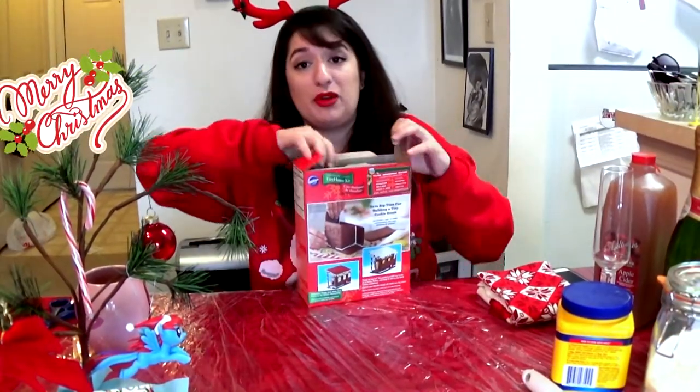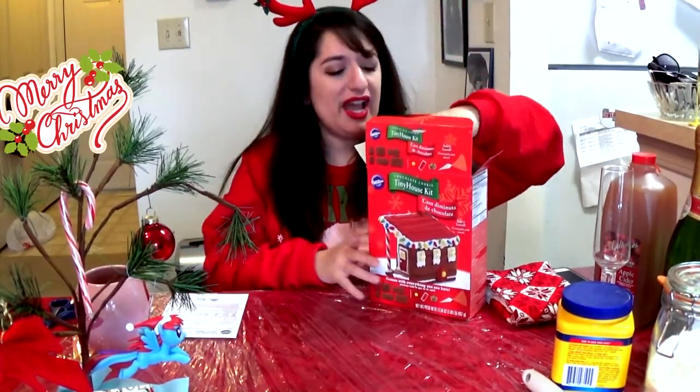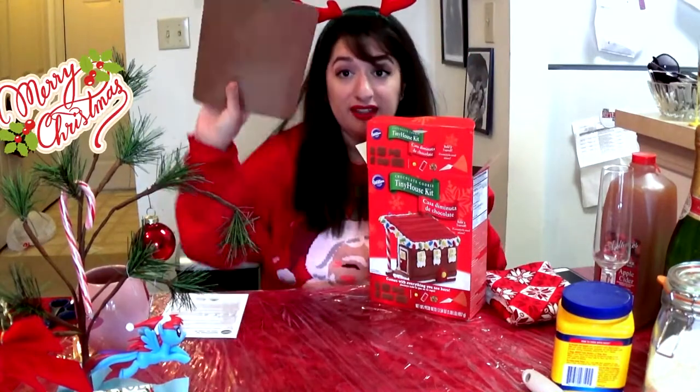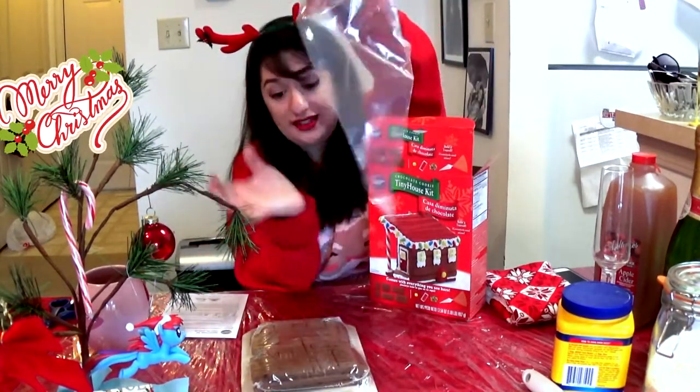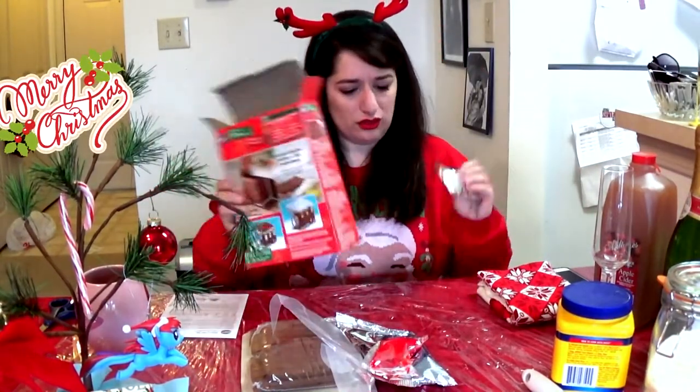I'm going to take a look inside the box and show you what's in it, just to make sure that I know the instructions. I'm not going to open anything. Let's see, what do we have? We have the cookies and the base, a bag, icing bag, and then I have the icing, red icing here, and then what is this? Hey! Oh, this is the wait a minute!